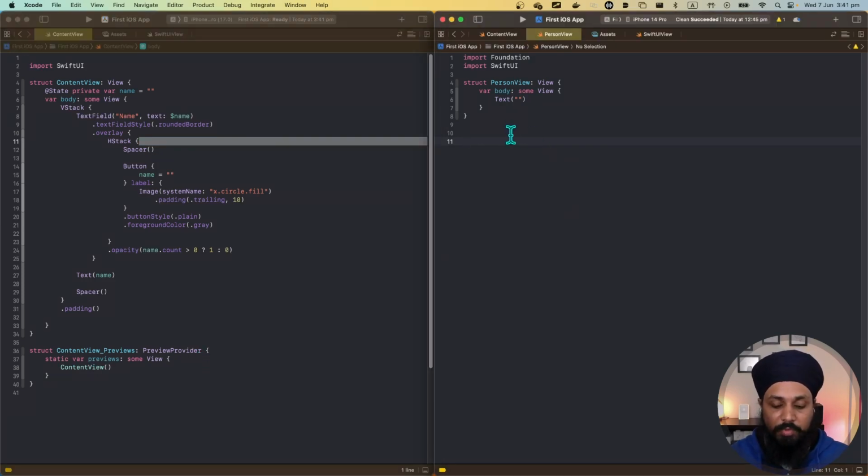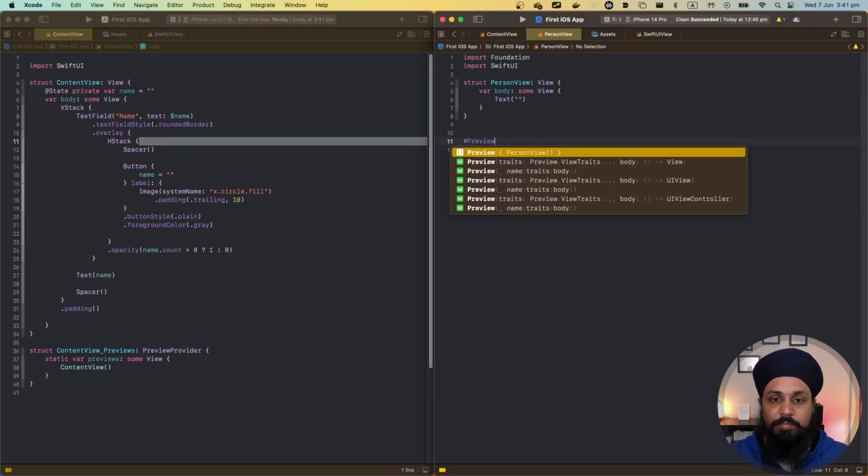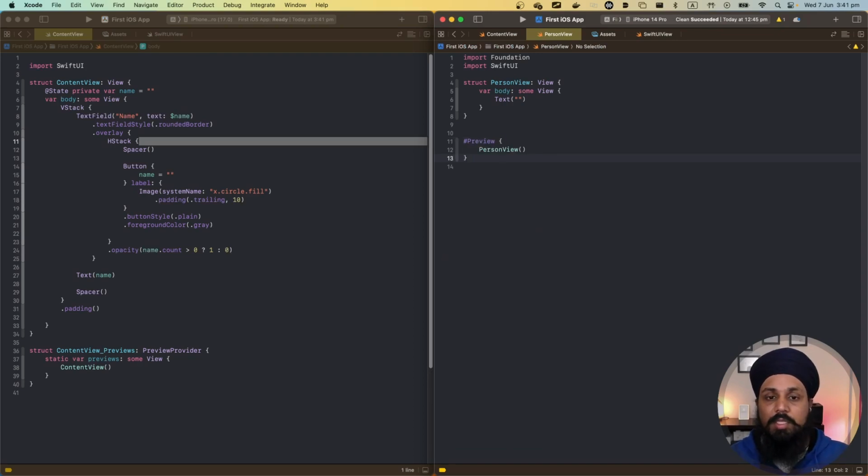In Xcode 15, now I can say preview, and you can see that it also completes and it knows that I am in a view file and it will add that code for me. Xcode 15 is adding so many features to make your daily workflow efficient and productive, and this is one of the features I really love.